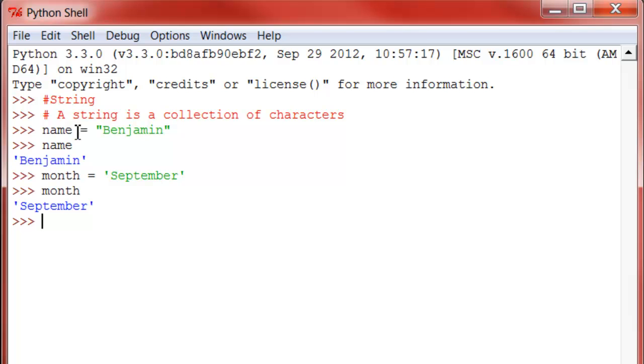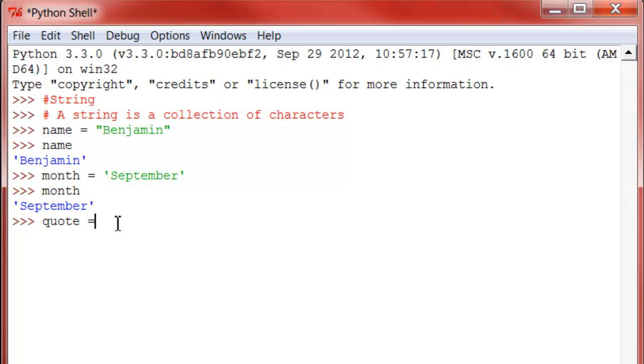You notice here I deliberately defined the second string using single quote. It turns out that we can either use double quotation with the string or single quotation. It doesn't matter. The important thing is that we have to be consistent. So if we start with double quote, we have to end with double quote. Start with single, we have to end with single. Now this is a very important concept, and as a result of this, then we can use quotation within a string. So let's look at this code.